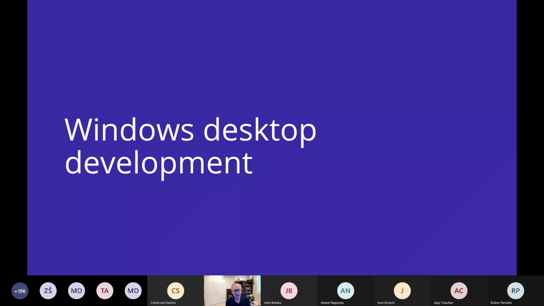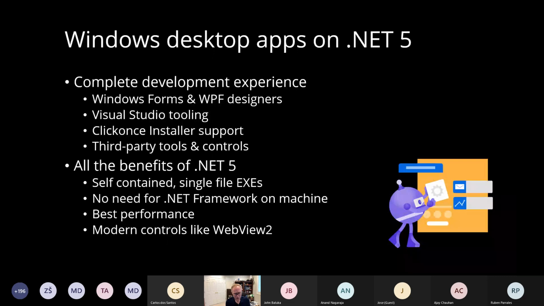So now let's go through a couple of topics. We'll do some desktop really quick, and then we'll move on to some web and some Blazor and stuff like that. Desktop is something that when we did the first versions of .NET Core, we didn't bring desktop. Then we went and looked at the numbers and saw that we had millions of desktop developers still today building desktop apps. And so we said, hey, let's go bring desktop to .NET Core. We brought it in 3.1, and we made it better in 5.